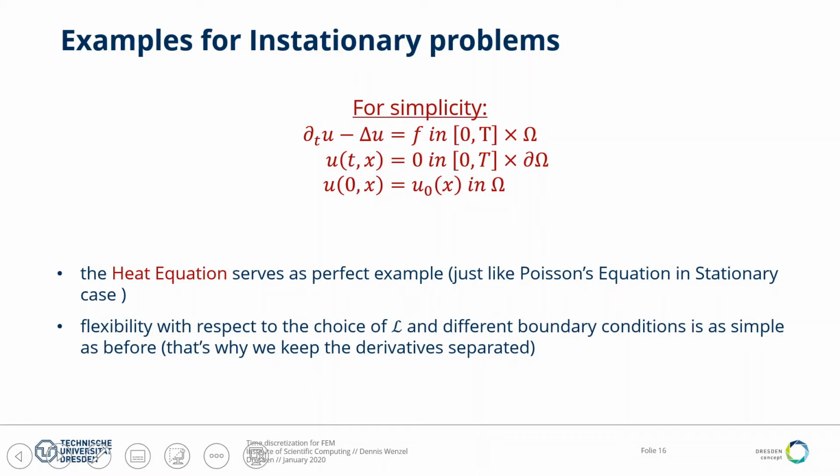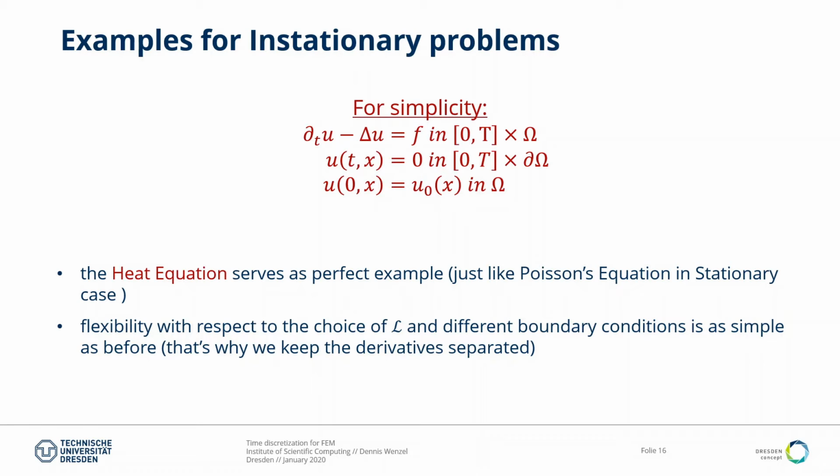And for simplicity, we will now just restrict our considerations to the heat equation, just like in the stationary case where we have always considered Poisson's equation for simplicity. And then in the last assembly processes, we have seen that if you have convection or reaction, everything is essentially almost the same. That's the same thing we're going to do here now. So for simplicity, we will always just talk about the heat equation. But then you will see the generalization to reaction, diffusion, convection problems is just the same as before.